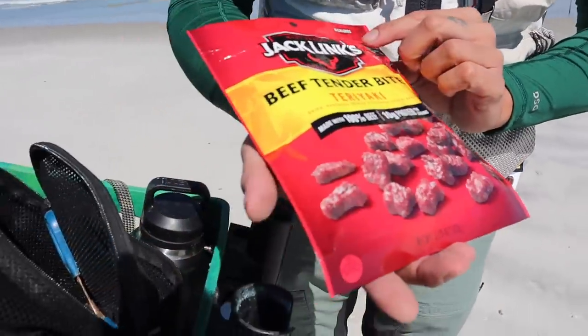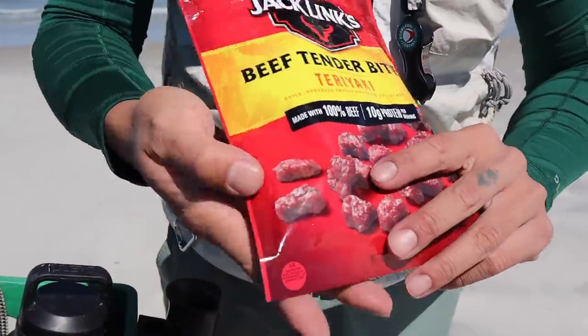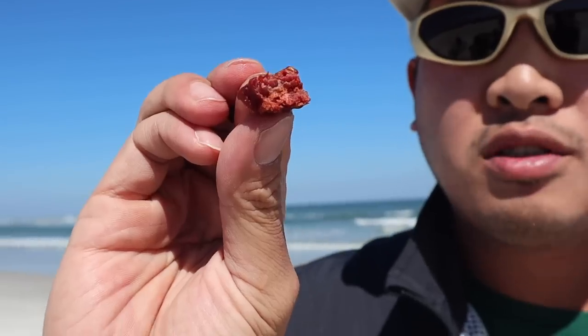Okay, beef tender bites. Teriyaki. 100% beef. It smells amazing. I love beef jerky. And they're already in bite-sized pieces. Mmm, they're really tasty. It's sweet, it's meaty, it's delicious. I don't see why a fish wouldn't bite this.